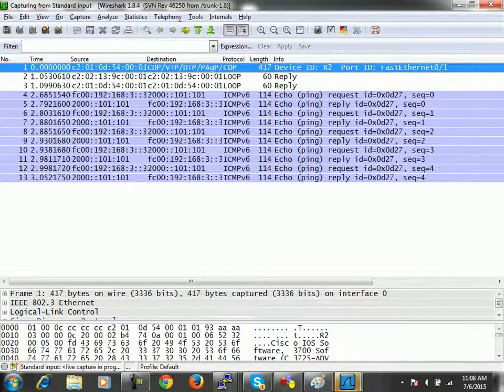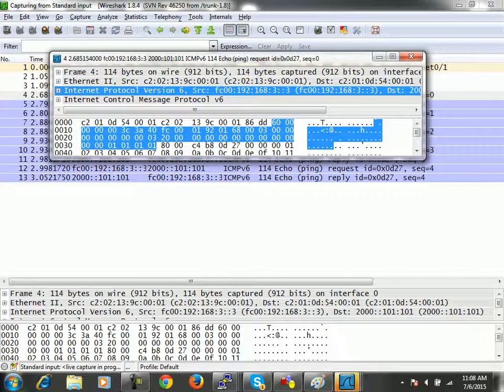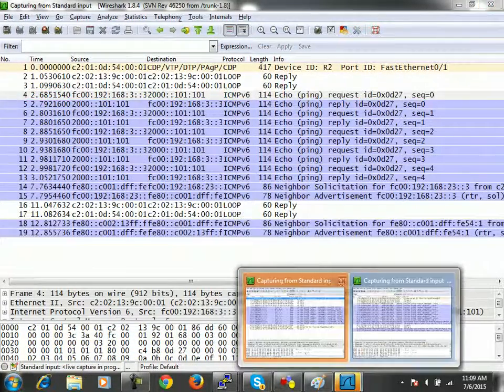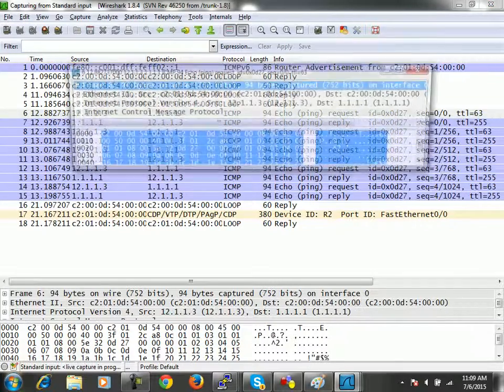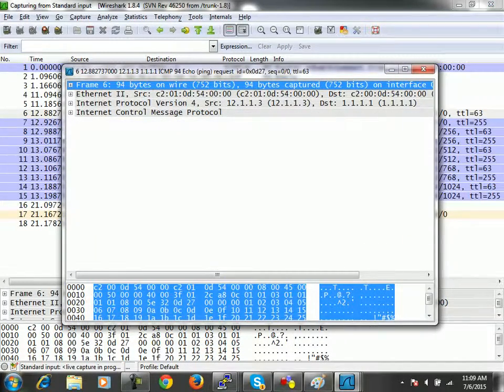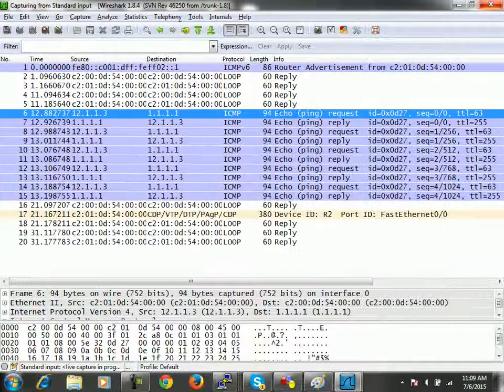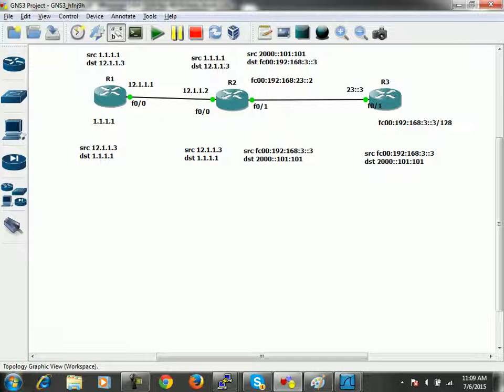The second window must have IPv6. See, only IPv6. Check it out. After layer 2, it is having only an IPv6 header. Then open the first one. See, the source was 12.1.3, only v4. That is why we are calling it protocol translation, PT.